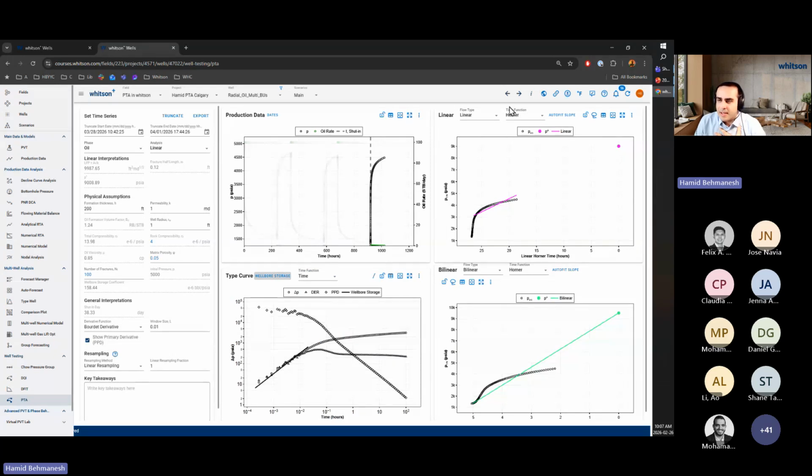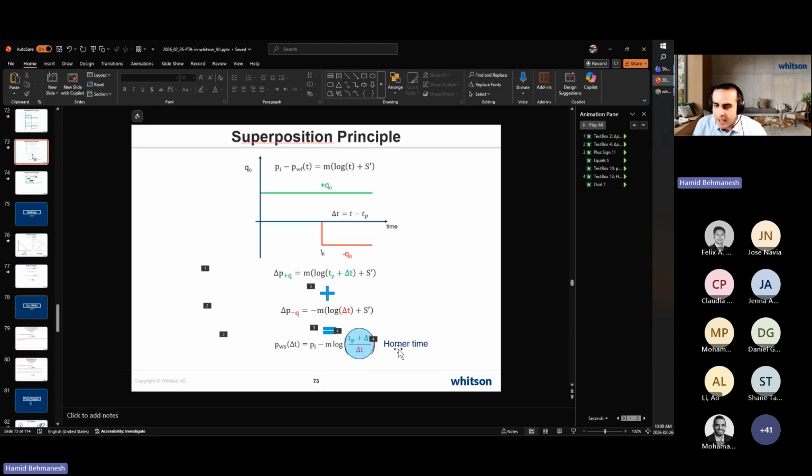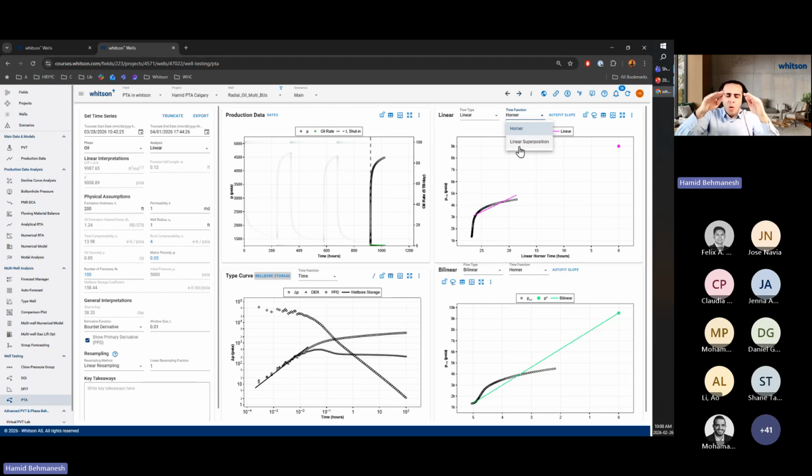Over here, fundamentally this is designed for the drawdown and build-up, and because it's a build-up, we have a Horner time. What is a Horner time? We just introduced Horner time over here. This is a Horner time. If tP is simply defined this way, we call it a Horner time. If we account for all the rate changes, so any time that the rate change is happening, which essentially is every day, because we are not preserving the rate at a constant, the rate is changing smoothly, we call it a superposition that accounts for any of those rate changes. That's the Horner time, which assumes all the rate changes are taken into the calculation. That's basically a superposition. There's also a superposition time function for the linear flow geometry. I'm going to talk about that as well.